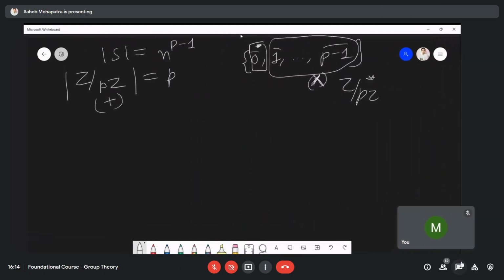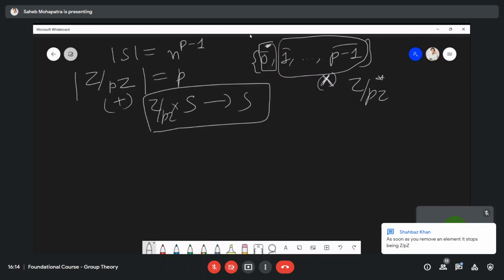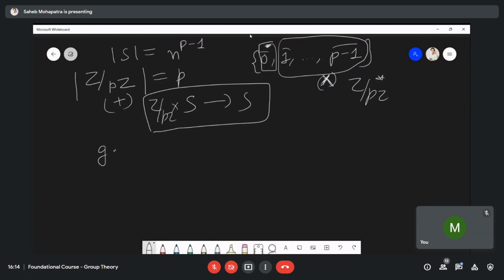We are letting this group act on this set S. I mean, we are considering the action of Z mod PZ on S. To define an action, we need to define the product between G and say X, where X is (X1, X2, ...). So let us define it in this way.